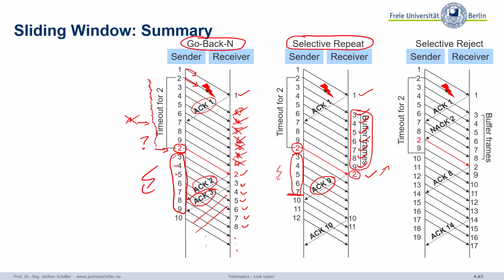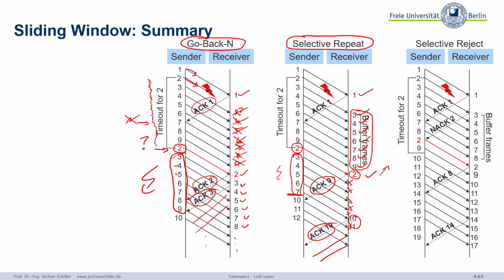And then we receive 3, we drop it, 4, drop it, 5, drop it, 6, drop it, and then 7, we drop it, and after getting 10, we send the acknowledgement for 10, and then for 11, and for 12. So that is the idea. It saves a bit, but not too much. And you need this buffering.